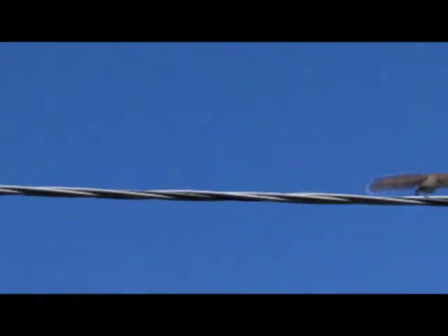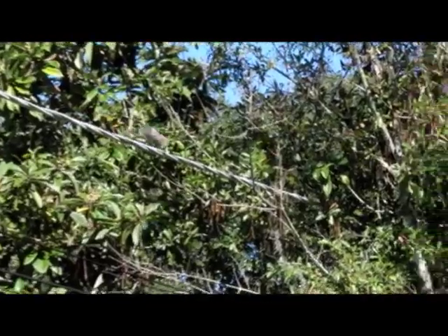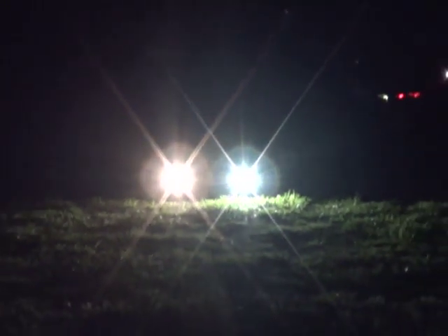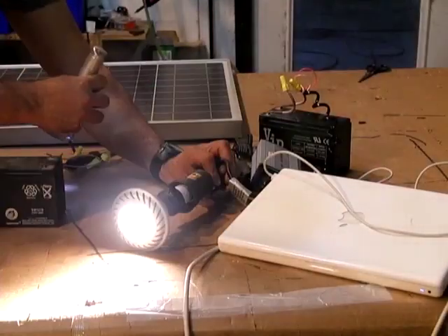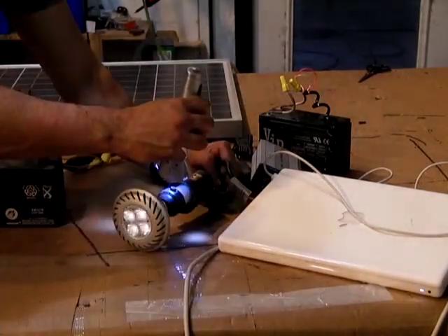All the links are below. This system is great for lighting in an area where the drop is too far away to run power lines from the power company. You may have a cattle trough that you want to look at at nighttime. The system would be totally self-sufficient — it would turn itself off when the sun comes up and turn itself on when the sun goes down, so you have light just when you need it. You don't waste light.